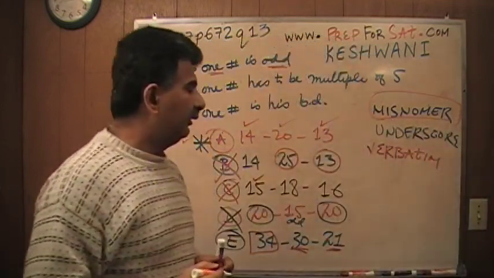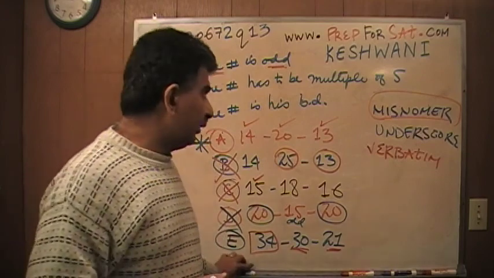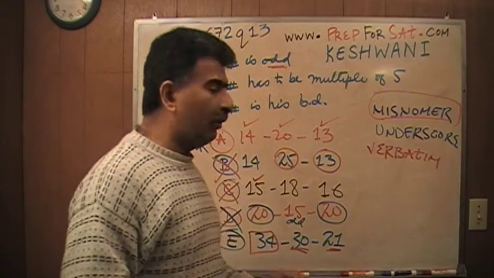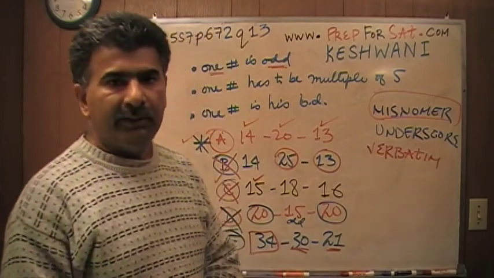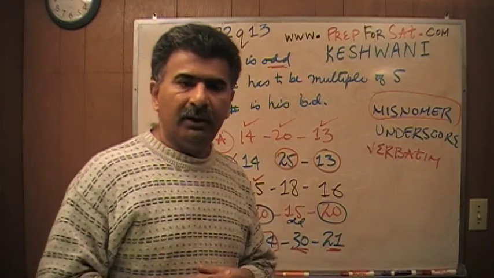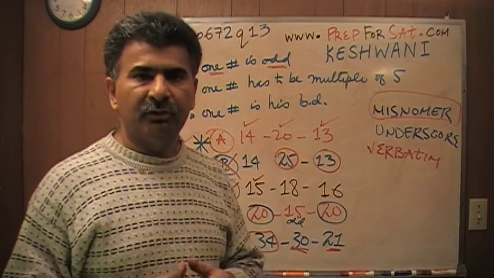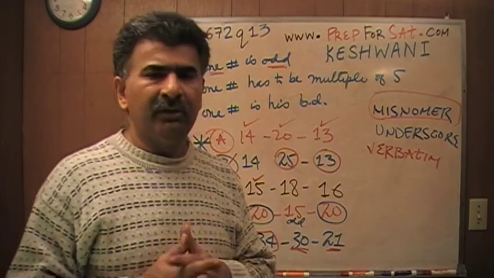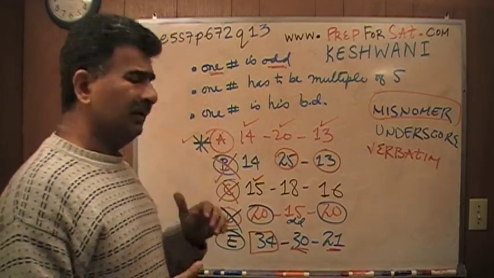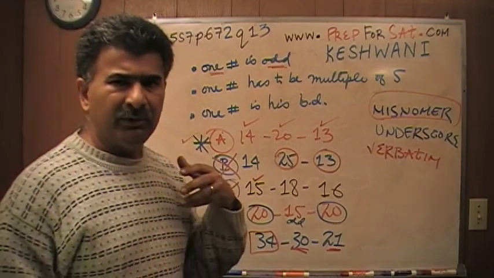Learn this word as well. Open up the dictionary and learn that word. Misnomer. What does misnomer mean? Misnomer means exactly what it says. Mis means wrong, and nomer is where the word name comes from. Wrong name or wrong label. It means sometimes through traditions and through passage of time, there are certain labels and certain names that have been stuck to something which are no longer technically speaking true. I just refer to this thing as a blackboard. It's not a blackboard, it's a whiteboard, but it's a blackboard. I use it as a misnomer. One does not need to be so pedantic to be correct all the time.